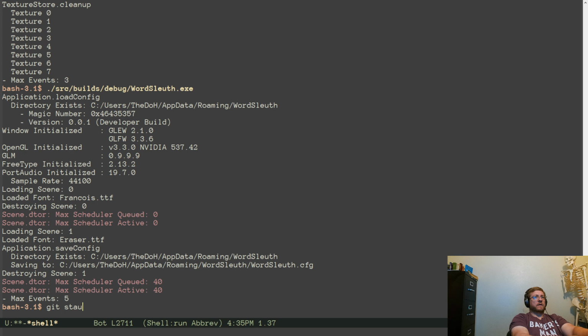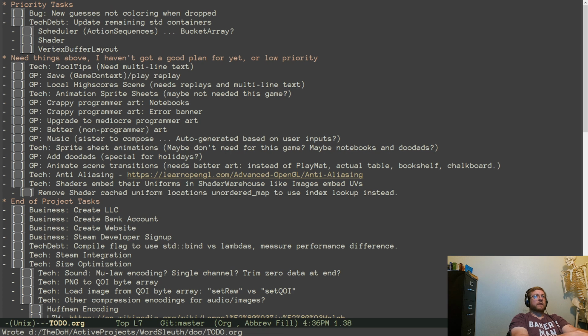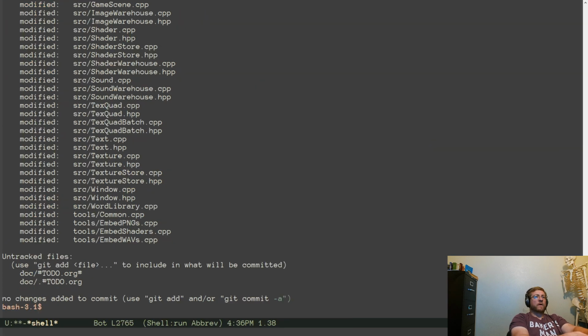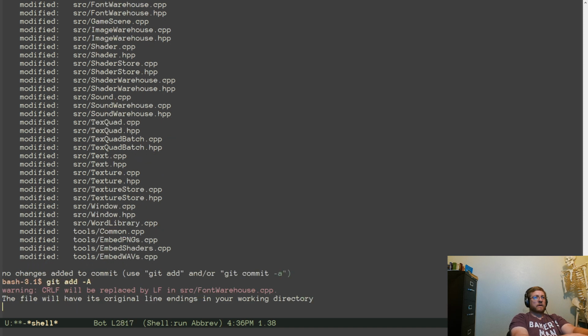So, git status. The to-do is in mid edit. Status in tab -a.